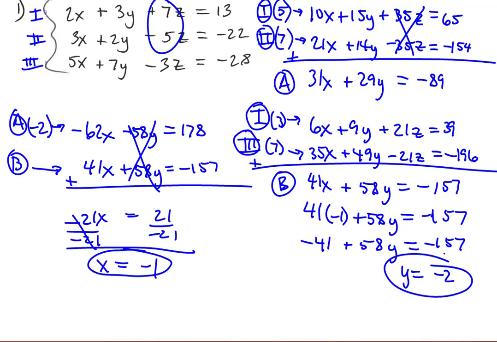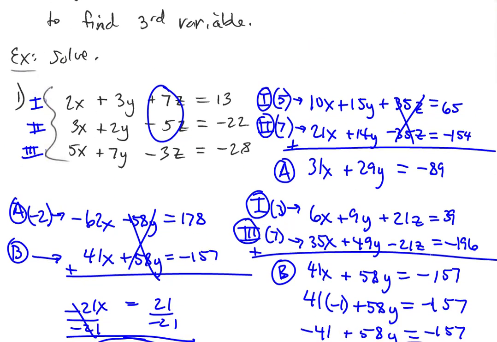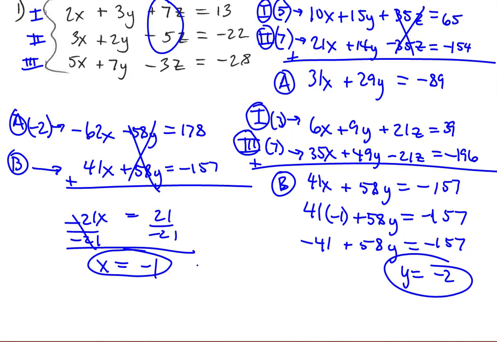This is the last and final step, where we can go back and find z by plugging these values of x and y in for any of those equations in the original set. I'll just pick on equation 1, that is Roman numeral 1. And to plug in the values we have, of course it was 2x, but we'll call that 2 times -1. Then it was plus 3y, but now we know y is actually -2, so we plug that in for y, and then we'll say plus 7z equals 13. At this point, z is the only variable in town, so take the few algebraic steps it would take to get z alone, and you should end up with z equals 3 for that.